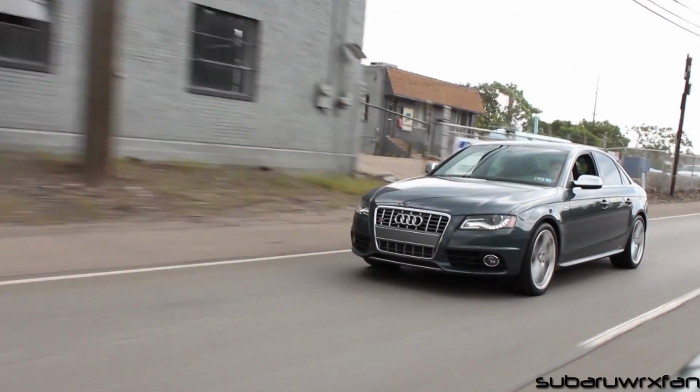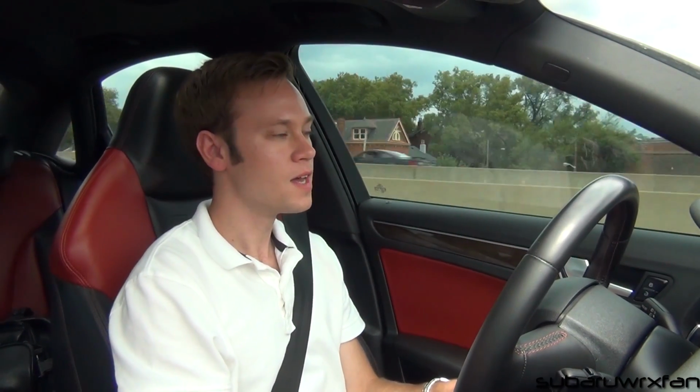The dynamic mode kicks it up a notch and makes the steering even heavier. Honestly, I don't find dynamic mode to be too enjoyable for normal daily driving. If I was just focusing on carving up back roads and nothing else, then I could probably appreciate the dynamic mode, but I think it's a tad bit too heavy for what I would like personally. So those are the only other two things.